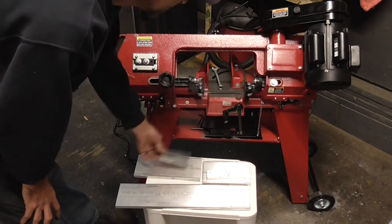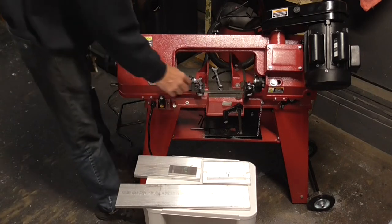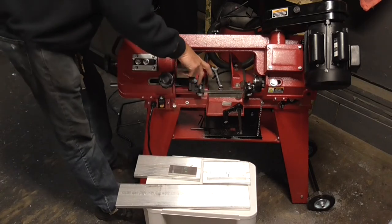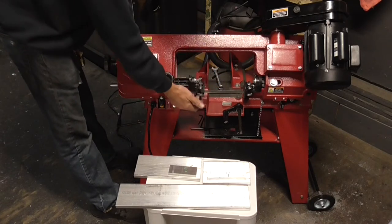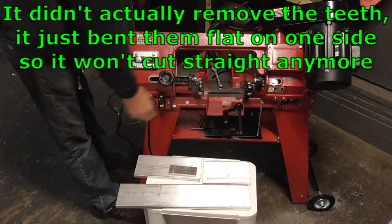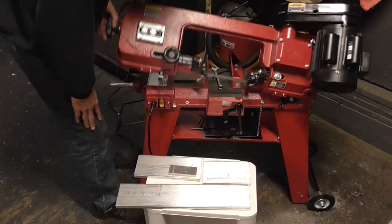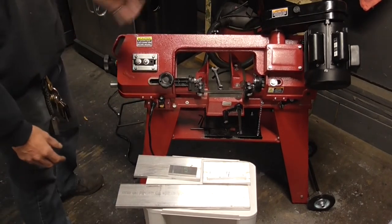Well, what happened is in that cut, I heard this noise, and I'll zoom in and show you, but what it did was the saw blade actually jumped over the top of this upper bearing right here. And when it did, it went sideways, and it jumped up inside of the two on here, and it took all the teeth off one side, so it's all flat on one side. If I rub on it, this side's still standing out. This side smoothed down because it got caught up inside of there. So first deal didn't even make 10 cuts and already jumped off the bearing.